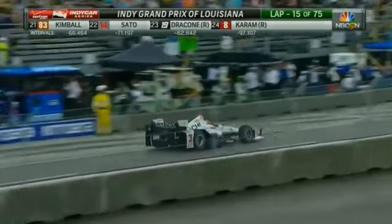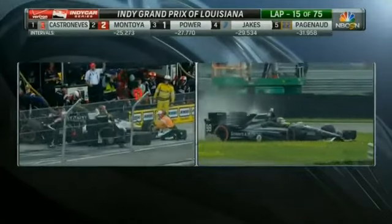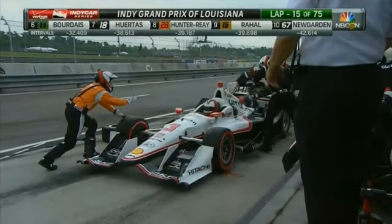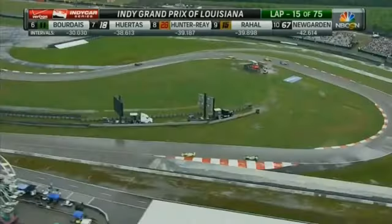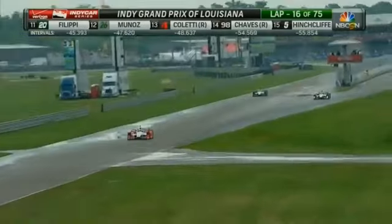There's another car struggling, and he doesn't want to get on that grass. He tried to spin it around, but Castroneves is coming in, the last of the leaders to come to pit road to take off those rain tires, put on the red tires. We're watching as they try to get going. Now we'll watch where he comes down with his teammate Juan Pablo Montoya, see who's able to pick up some time. Montoya will pass him, but Helio will move into second if he can hold on to it.